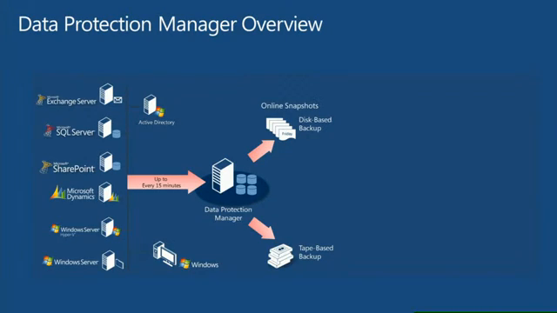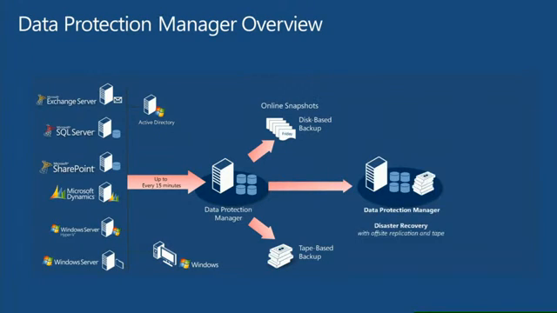Another important one is what we call DPM DR, DPM for disaster recovery. Here, you deploy another DPM server, which is called the secondary DPM server, in your premises or in your main office, wherever, and let it back up the data from the primary DPM server. That is your disaster recovery solution. If something goes bad, everything on the other side, you can recover from the DPM server.